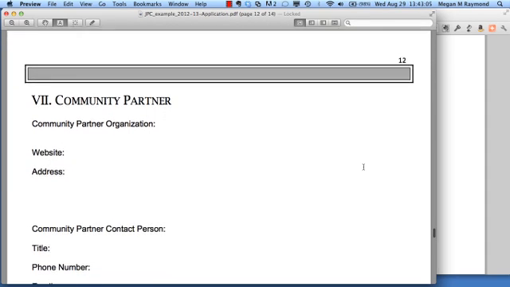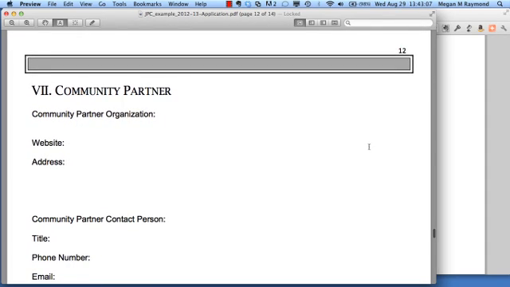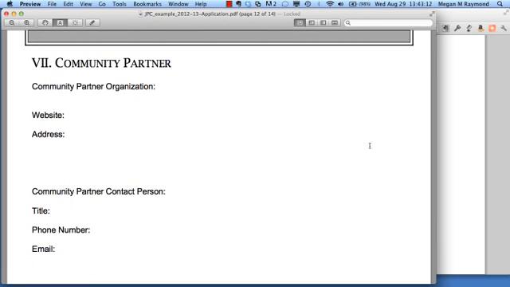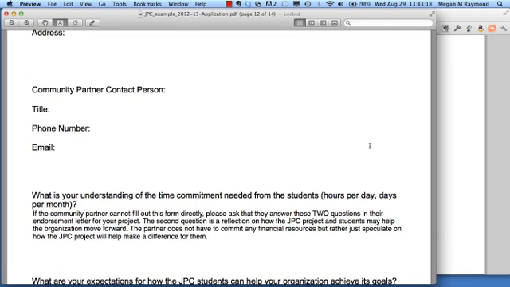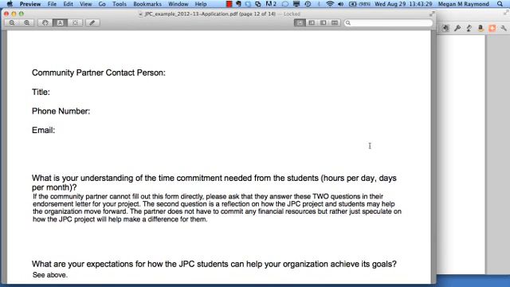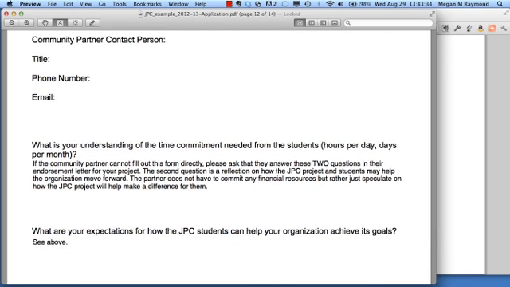All right, community partner section. And same thing for the community partner section as it was for the faculty advisor section. You can download just this section and send it along to your community partner. If they have an email address, that's probably the most effective way to do it. But we recognize that some community partners don't have an email address. You might be mailing something to them, hard copy, or even faxing something.